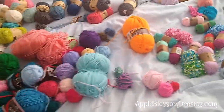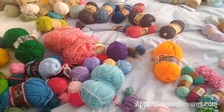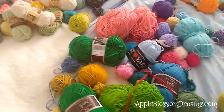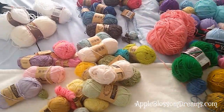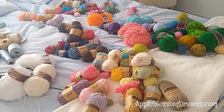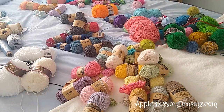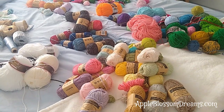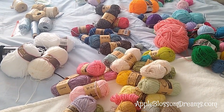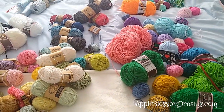Alrighty, this is my stash. I emptied every drawer, every hiding place, and there was so much that I had to dump it on the guest room bed. I'm going to talk a little bit about how to organize these in preparation for next Saturday's post on how to start crocheting these motifs — the GrannyRose2.